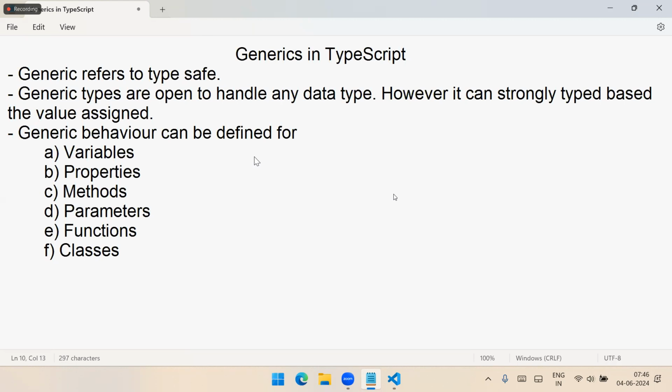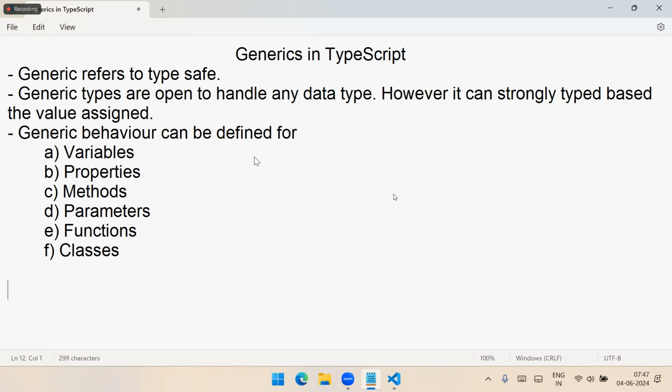So how do you declare any variable or any reference in such a way that it can work like this? That means open for any data type, but fixed for a specific type, strongly typed.